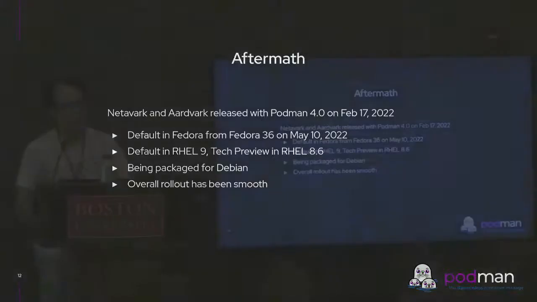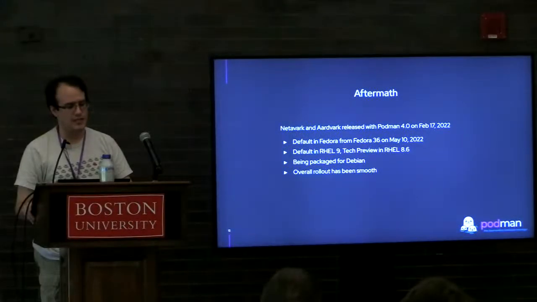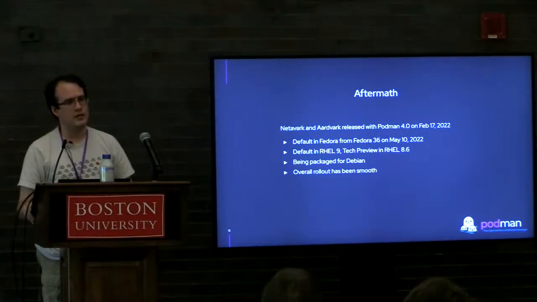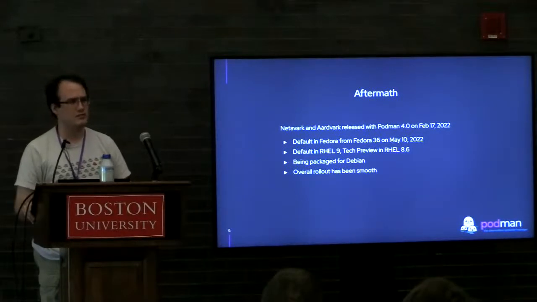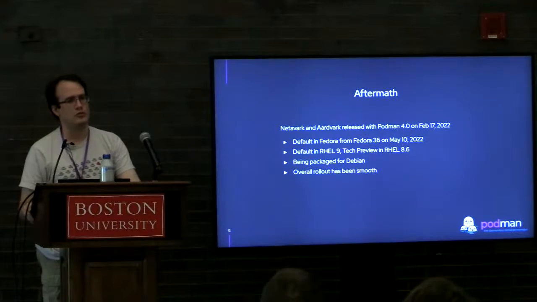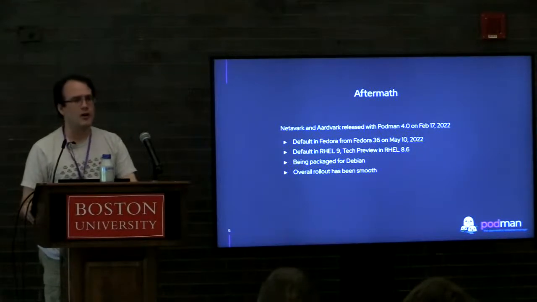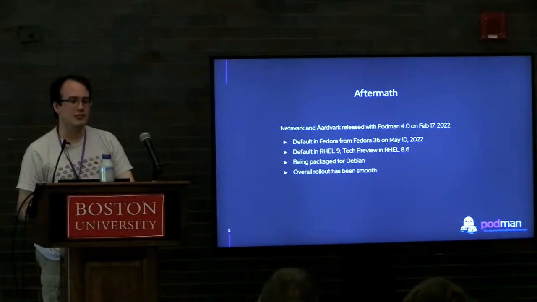Again, we were able to sneak Netavark in as a tech preview in 8.6. It'll be off tech preview in 8.7, but it's available. It's in the process of being packaged for Debian. It's been released for a bunch of distros, including Arch. And overall, the rollout has been pretty smooth. I would say at this point, based on bug reports, 2 to 3 in 10 Podman users are using Netavark, which is about what we expect since existing installs are mostly going to be still on CNI. And we expected a bunch of bug reports when Fedora 36 came out, not gonna lie, but thus far, we are hearing from people, which means, generally speaking, I hope they're happy.